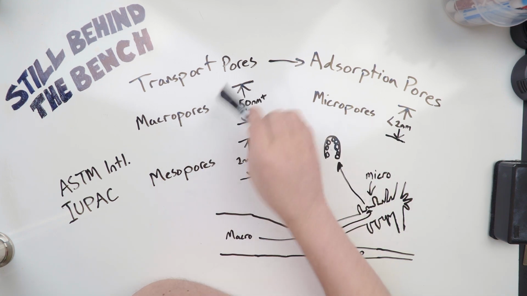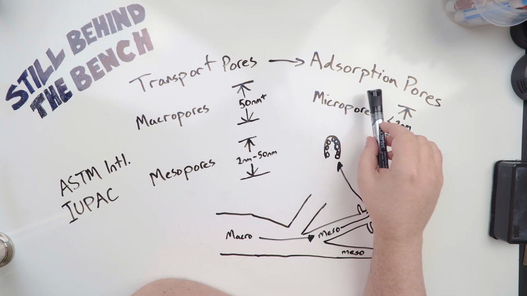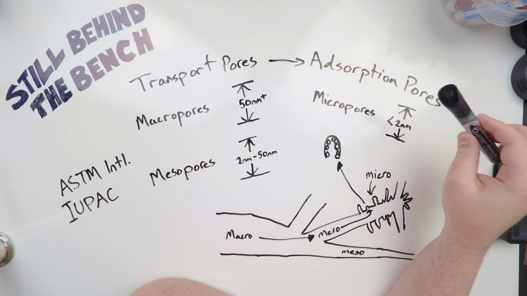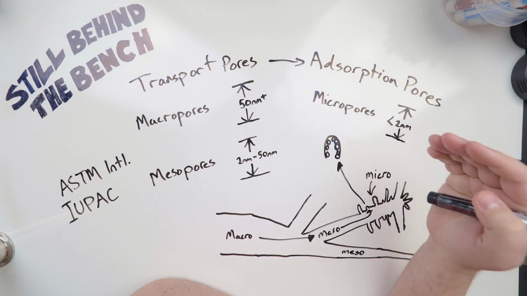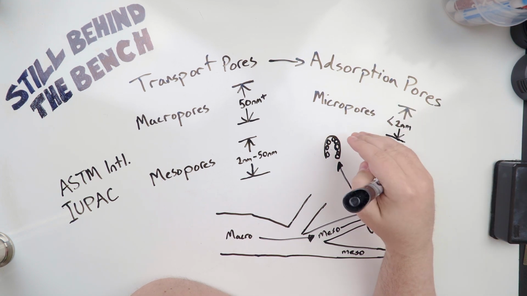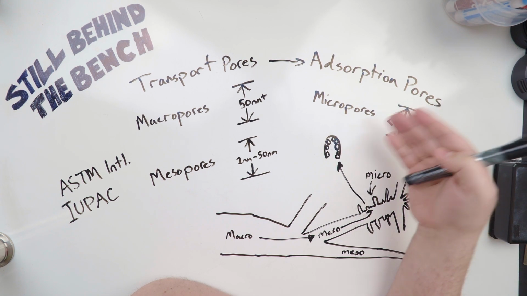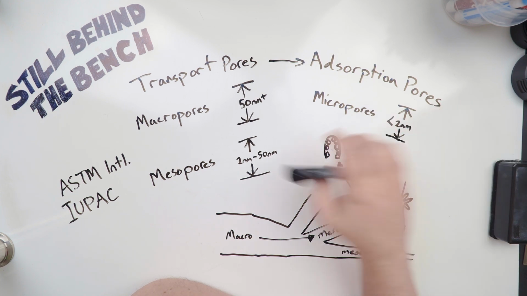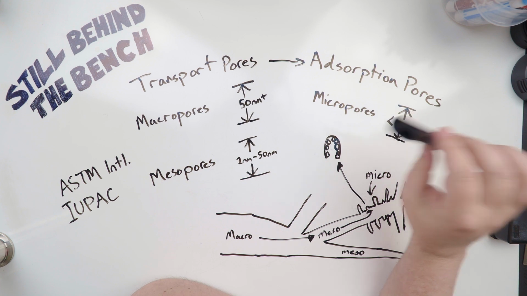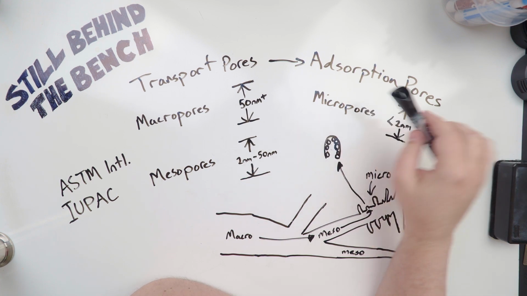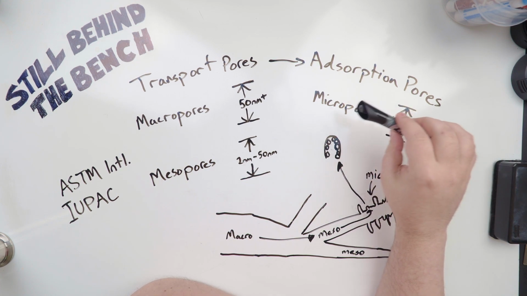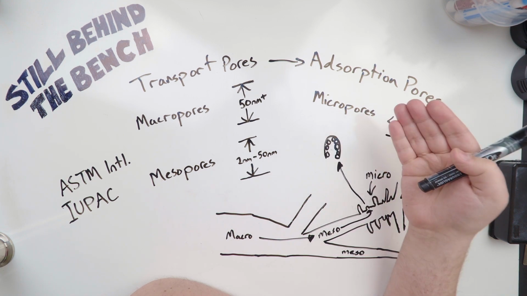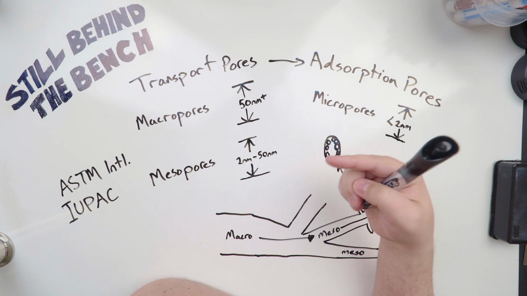So these transport pores lead to what are called adsorption pores, or you can just call them micropores because there's only the one. These pores are less than 2 nanometers in diameter, and because the diameter is so much smaller, a lot less activity is happening inside them, and so molecules adhering to the surface of these pores due to the London dispersion forces can be held in place with little issue. If another molecule does collide with it, it's just as likely it'll simply be stuffed further down the pore than it would be to be replaced by the incoming molecule or kicked out by the incoming molecule.